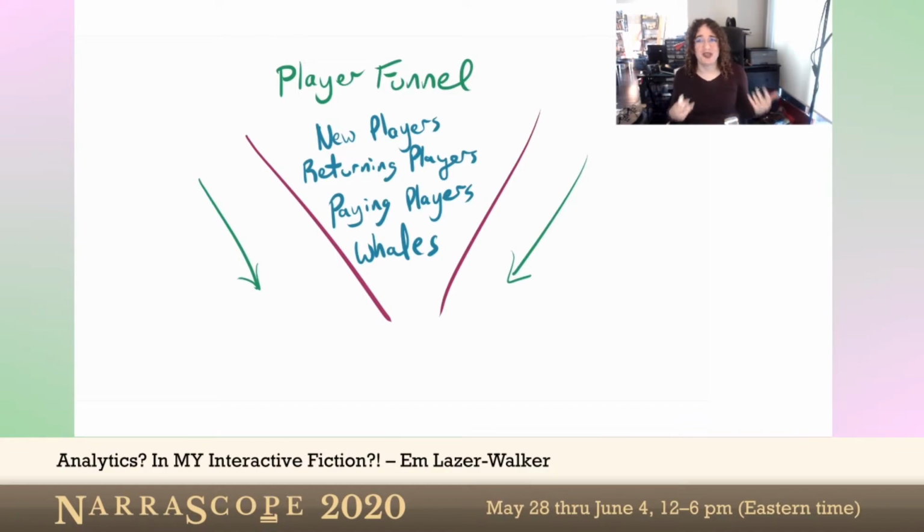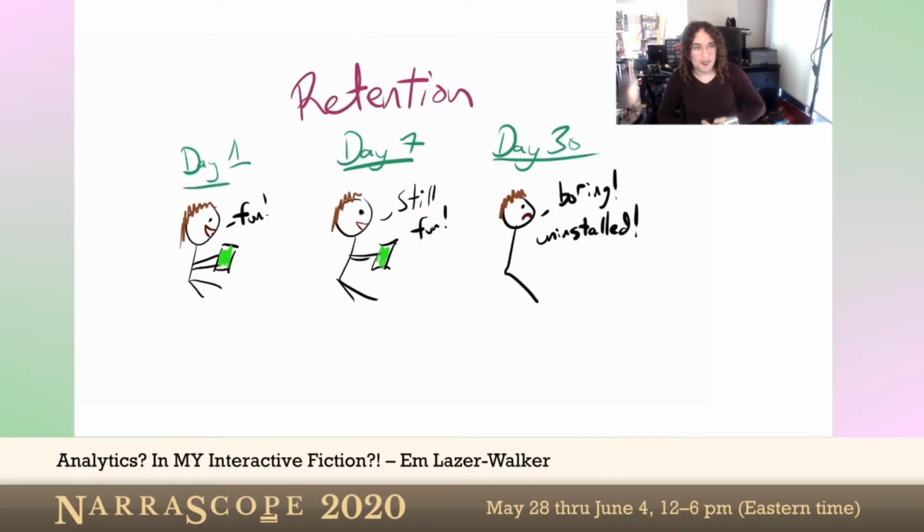So for the most part, there are really 3 high-level guiding metrics or classes of metrics that you look at for this funnel. The first is retention. So are people coming back and playing your game? This is typically measured in what percentage of players are coming back a certain number of days after installing. So day 1 retention is, for everyone who downloaded and installed your game, what percentage of them came back the next day to play it again. D7 is how many players then logged on 7 days later to play the game, etc.